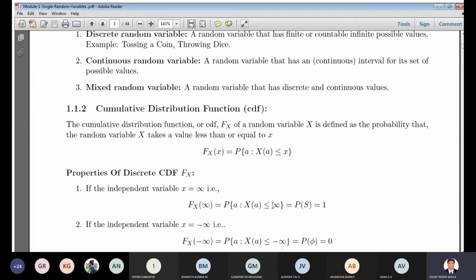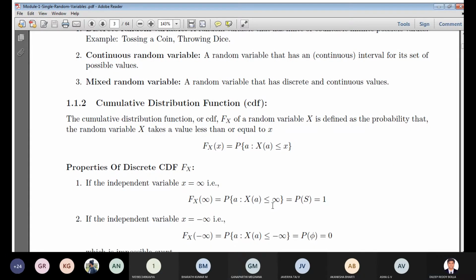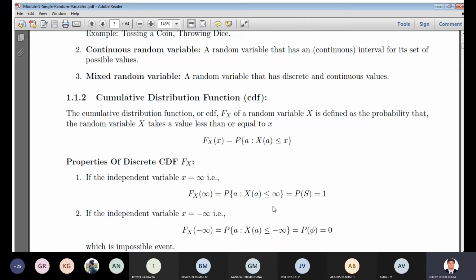Third topic is what is this CDF, cumulative distribution function. We know like CGPA, right? So CGPA is just like CDF. It will cumulate. So cumulate means what? It can be from starting to ending. Let us say you are in 4th semester now. What is your cumulative marks in 3rd and 4th semester? Which means your 3rd plus 4th semester marks you have to add. What is your cumulative marks from 2nd to 3rd? It can vary. What is your cumulative marks till date? Add 1st, 2nd, 3rd, 4th, like that.